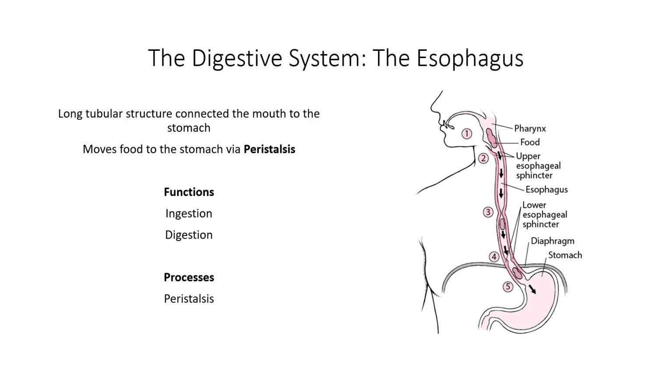Now, peristalsis is the wave-like movement of muscles that will move food along the tube and into the stomach. So if you had a long tube and you put a ball in there, and if you squeeze the tube just ahead of the ball, it will start to move the ball down the tube and out the other end. And this is essentially what peristalsis is. It's what the muscles do, wave-like motions and moving food through the structure towards the stomach.